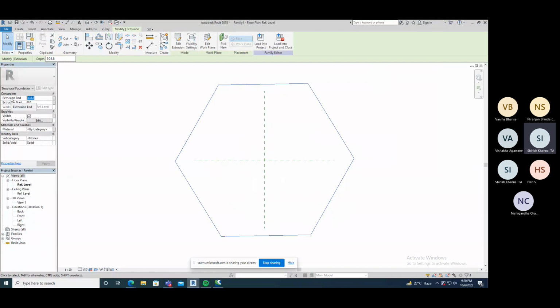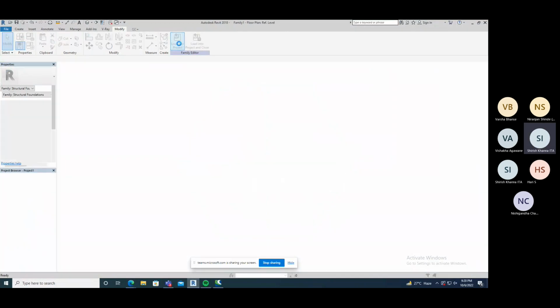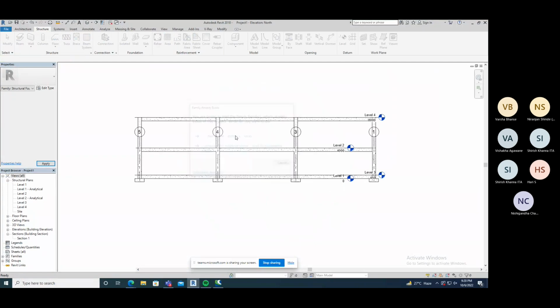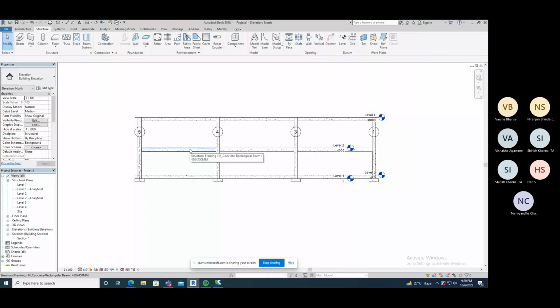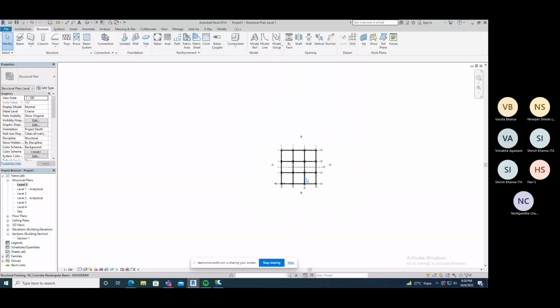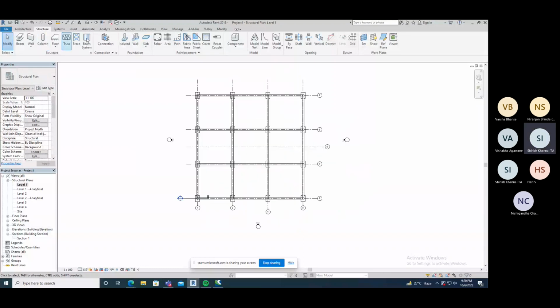Suppose 500, and load into the project. First, I'm going to save that file.